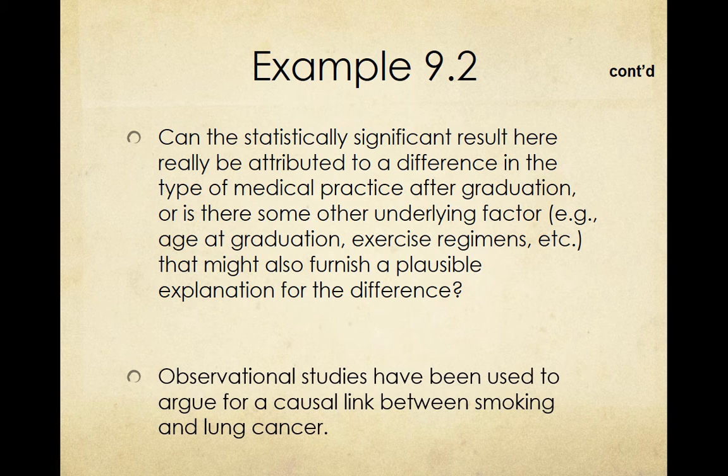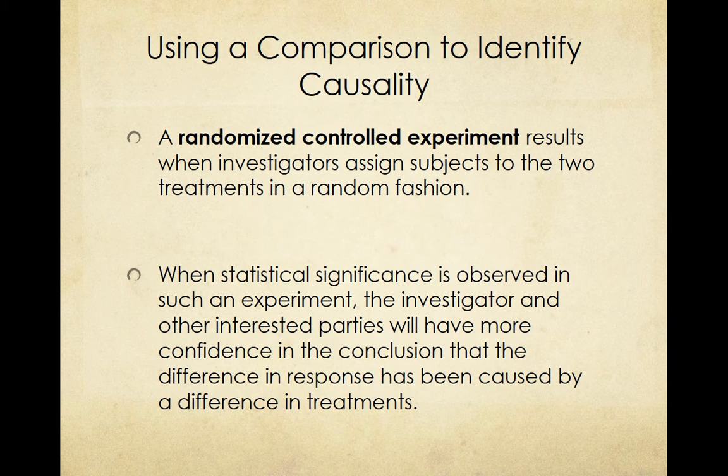So observational studies have been used a lot to find causality between those things. You really have to take into account some other things. So the best way, at least in the statistical way, to determine causality is a randomized controlled experiment. And if you take a look at page 85 in your course pack, it talks a little bit about random and double-blind experiments.